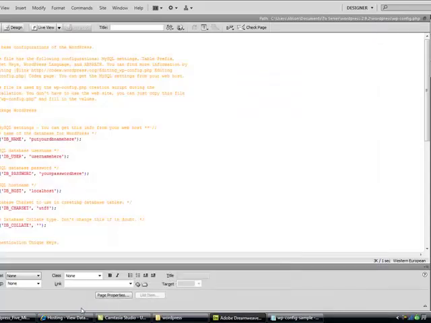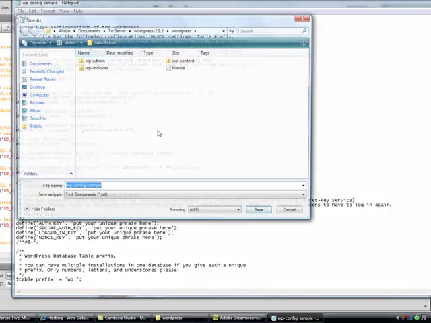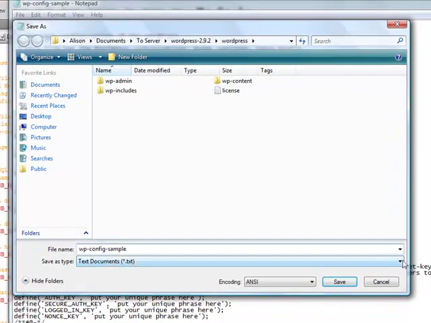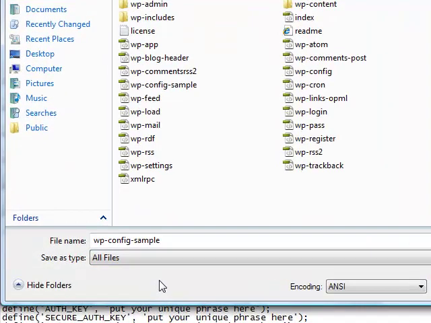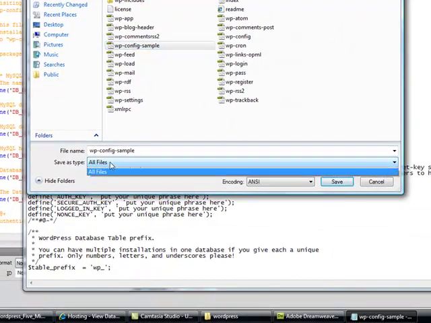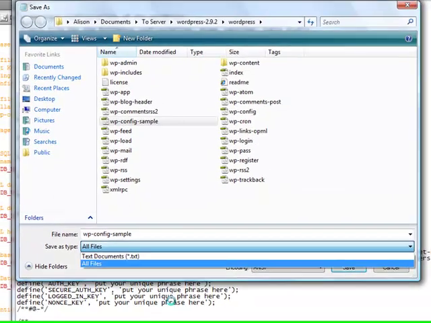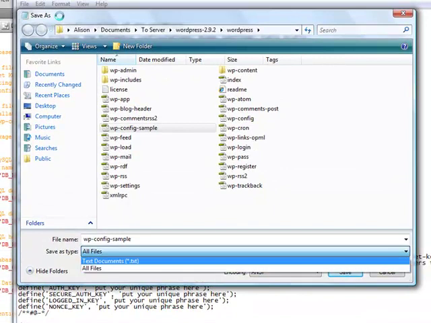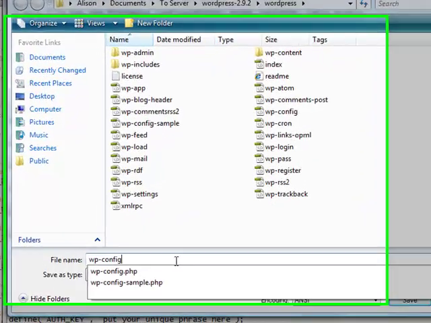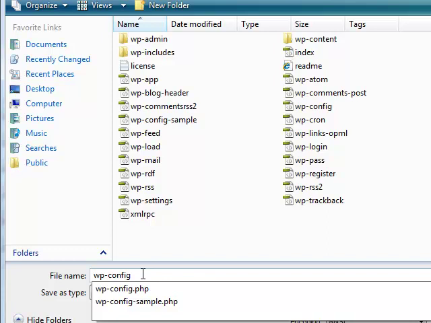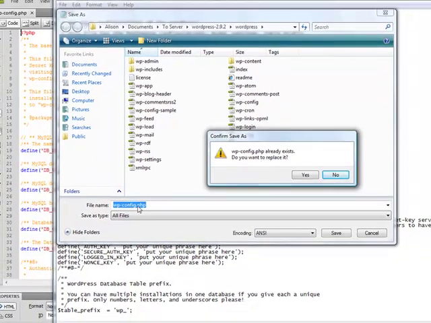We're going to use this one because it's the easiest, but it's the same thing here. Here's the same information, and when you go to File and Save As, you want to get rid of the sample, and you need to change the type and save it as a PHP file. Let me just try this out. I don't remember exactly how this works. We're going to say .php and save it. See, it wants me to replace it. So yeah, that's how you would do it.